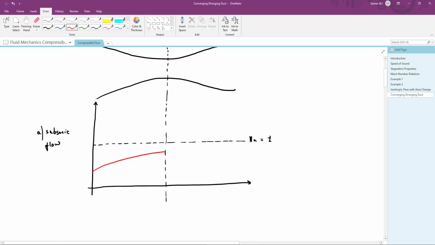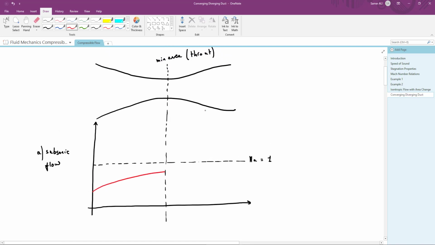You can see here that the fluid is approaching the sonic condition at the minimum area location. However, let's say that the flow will stay subsonic at the minimum area location. If we continue, the diverging section will act as a diffuser. So the Mach number will decrease again in the diverging section. The Mach number will stay subsonic, and we can conclude here that the sonic condition is possible at the minimum area location. So the sonic condition is possible at minimum area or at the throat.